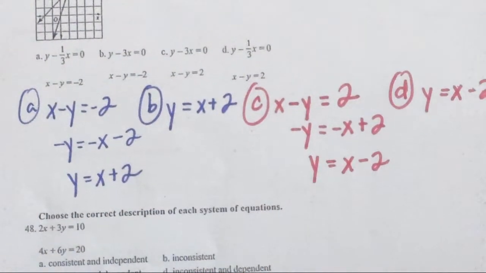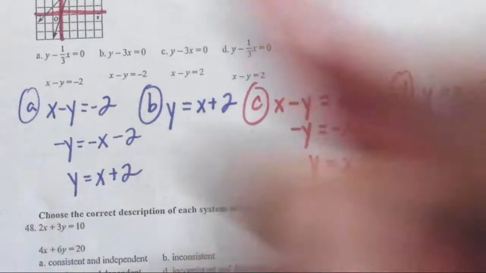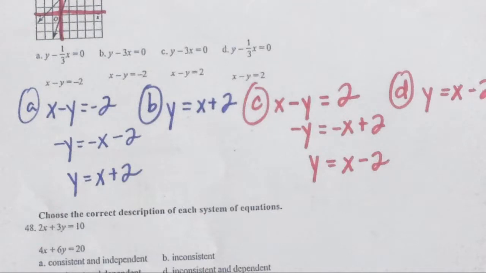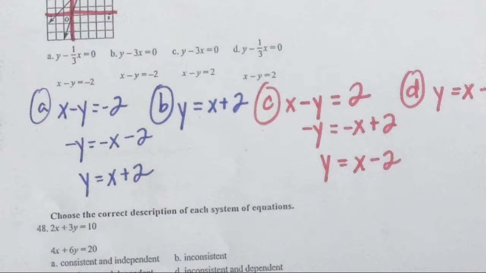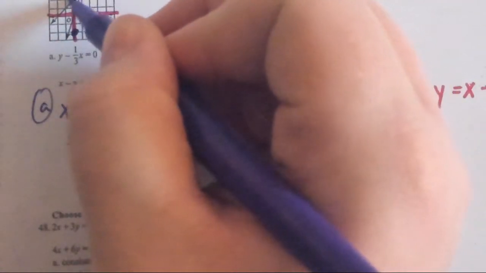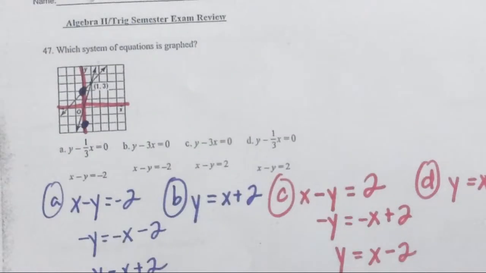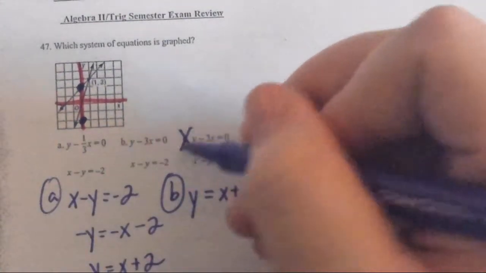So really the first question we should ask ourselves is when we look at this coordinate plane, do one of these graphs have an intercept at positive 2, or do one of these lines have an intercept at negative 2? Looking at my graph, negative 2 we're not hitting, we are hitting positive 2. There is a line crossing through positive 2. So it's either going to be A or B. So it's not C, it's not D.